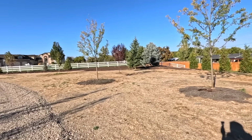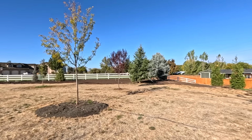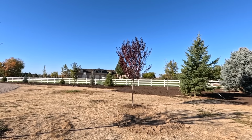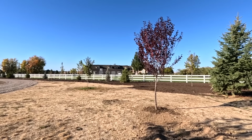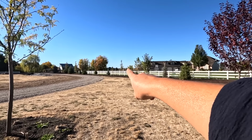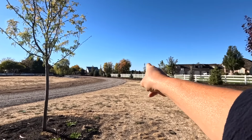And then look at that plum. Oh, it's so pretty. So we've got some locust trees around here. There's a Kwanzan cherry. There's a couple of the big maple trees we just had installed and some Spring Grove arborvitaes. So we just needed some red back in here. And I think it's just absolutely beautiful. So we'll get more pink spring color along with our Kwanzan cherry, and then just that red leaf color during the season, which we do have a Rivers Purple Beech, and then we've got another, a Perfect Purple, I think, or a Purple Prince crabapple down the way. So we've got kind of red, red, and red.